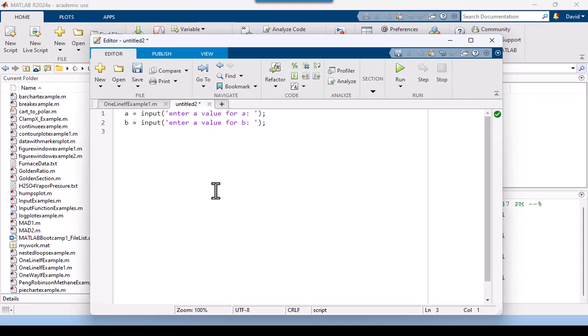And then what I want to do, and this isn't that meaningful, but it illustrates the point, is that if A is less than B, I want to switch the values in A and B.